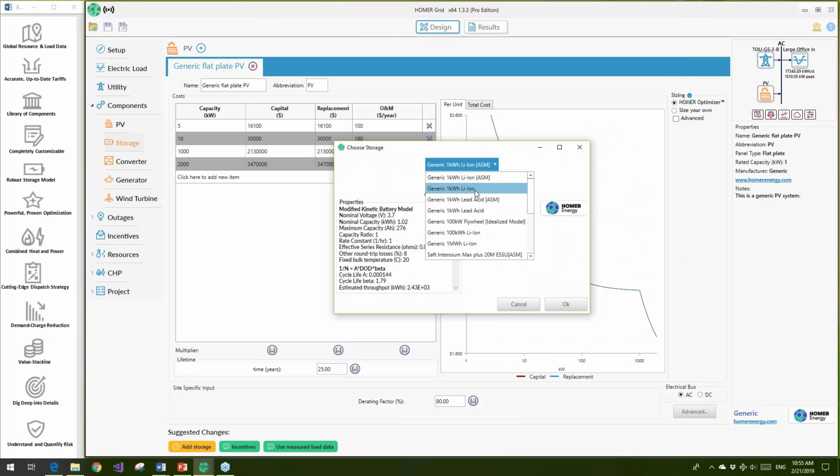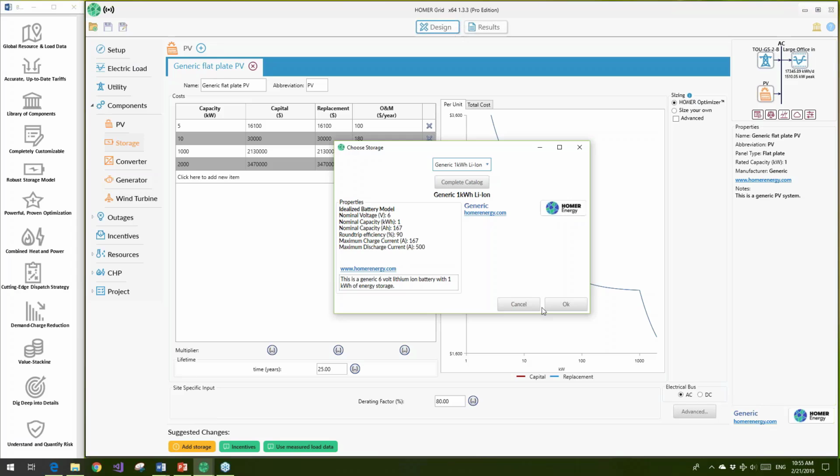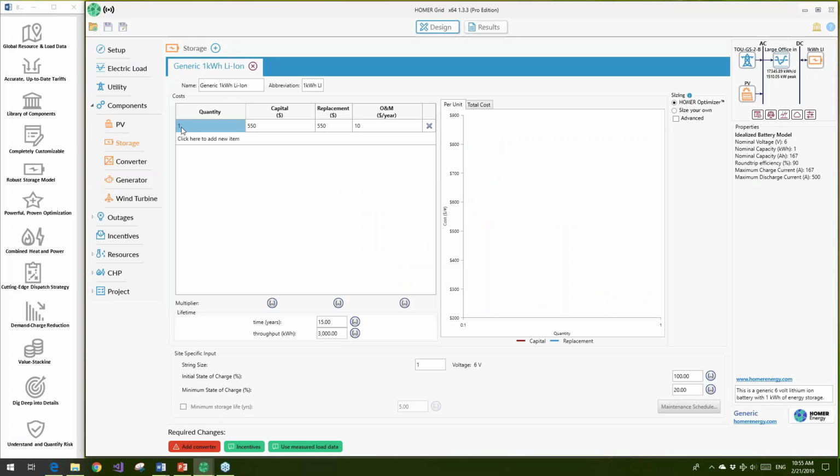Today we'll just use somewhat simplified lithium ion, and you'll notice that this one does not have a cost table, and that's fine. We're just not defining economies of scale in this case. So no matter what size installation you'll have, the cost for this battery will be 550 per kilowatt hour. This is, again, what you should customize to perfectly fit your situation and your project. And similarly, there's the cost world and there's the sizing world. So we can choose the sizes by hand, or we can let the HOMER optimizer find the right size battery.